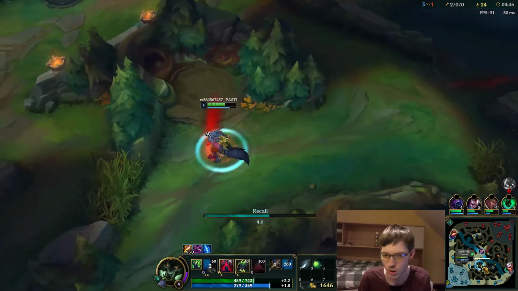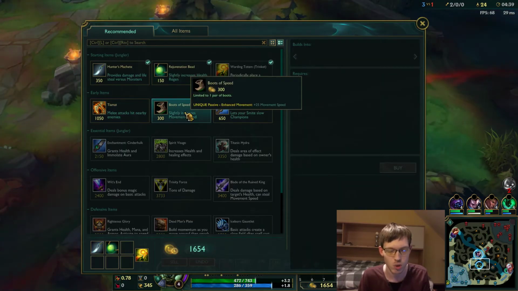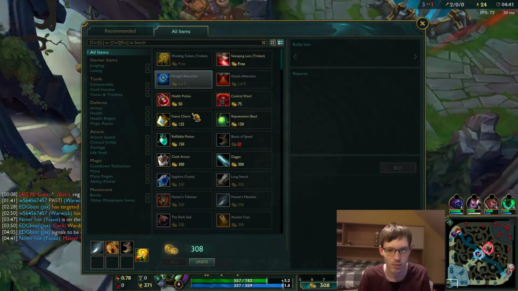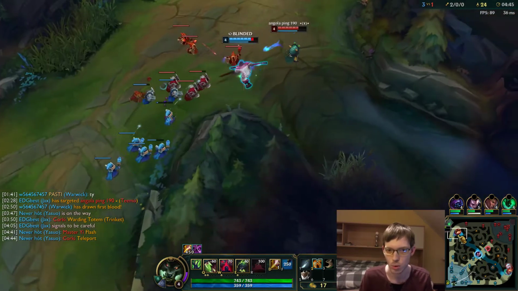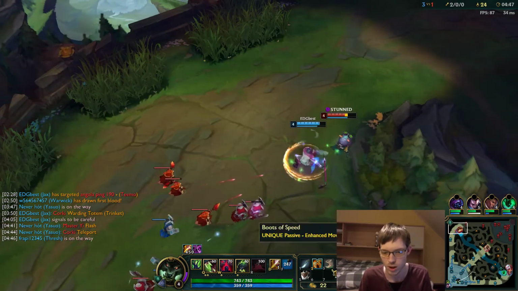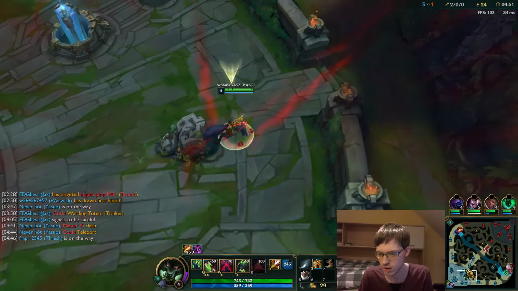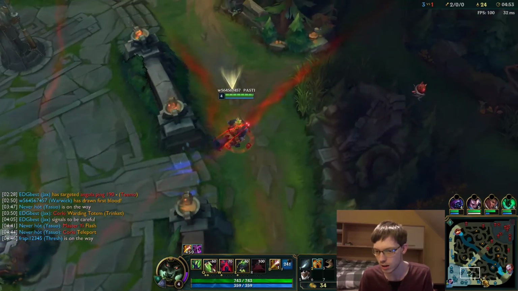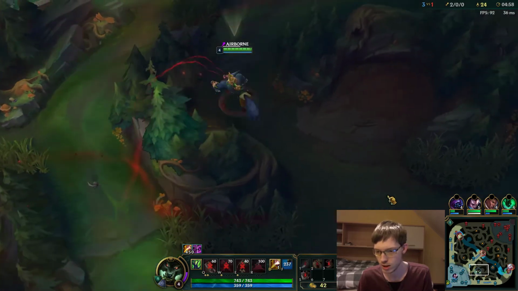What can I say? I could even go for a better buy here. But I think I'm fine with boots, cloth, and Tiamat. Right? I'm fine with that. Could go for something more there, and go for either a pink ward or get my skirmisher saber. If you ask me which one's better, like what should you get? I mean, the skirmisher saber is a little bit more greedy.